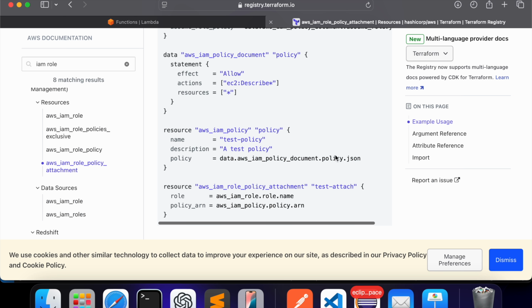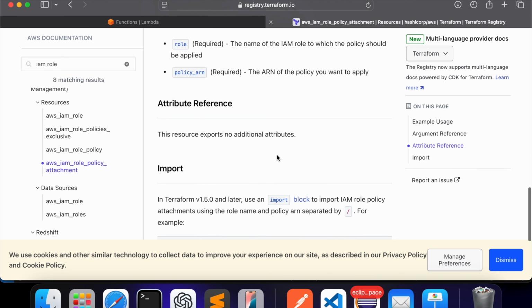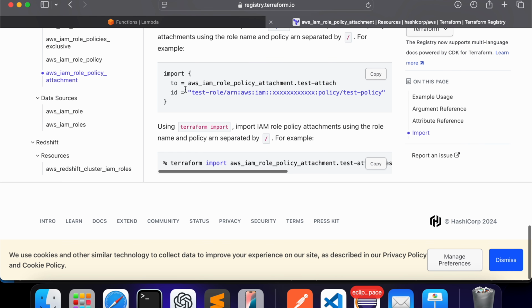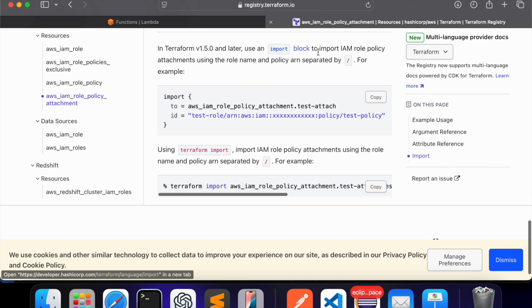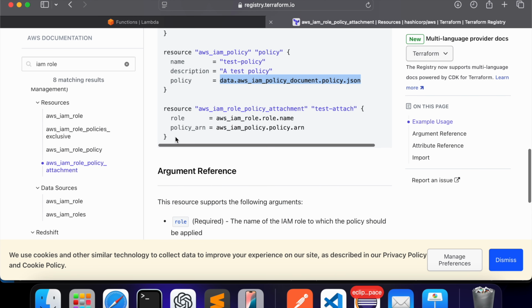This one is taking the policy attachment JSON. Are we using JSON somewhere? This is the import, okay. We will use this.